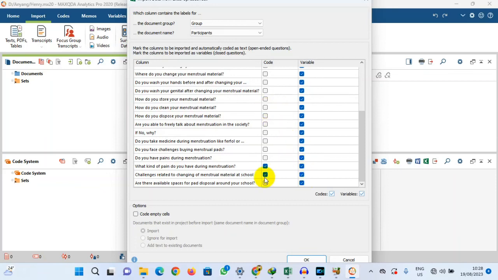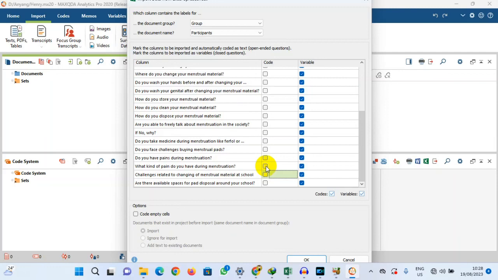Likewise, these two are both closed-ended questions according to the researcher, not us, because this researcher conducted this research without the preliminary studies that I gave on how to design your questionnaire and how to collect your data. Because if the researcher had done so, then most of these questions would be open-ended questions where we'll have to perform coding.